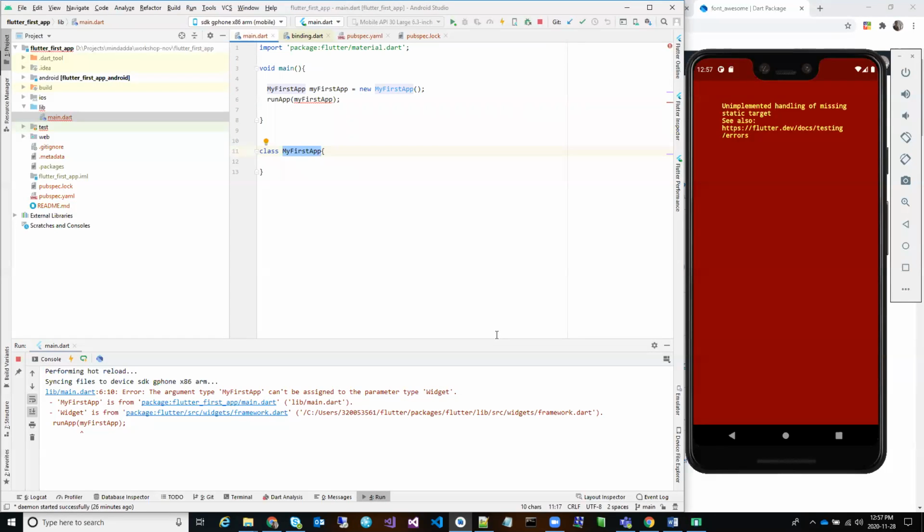Now we'll pause here for a while and we'll see about the widgets. What is this widget thing? We will be developing UIs majorly, right? Our pages will be user interfaces. If you are familiar with any UI framework, like Angular or React, then there is something called a component.